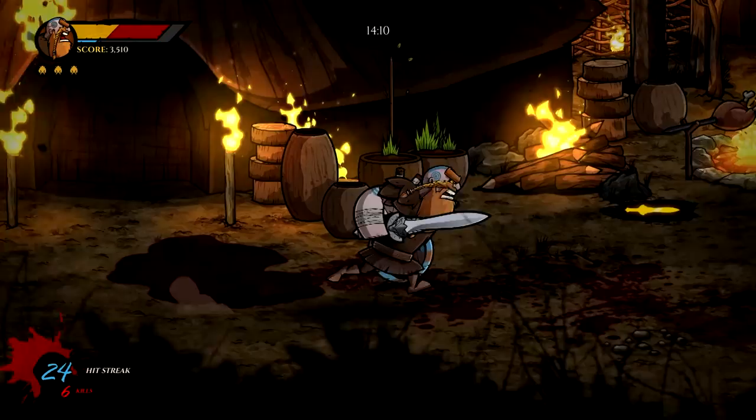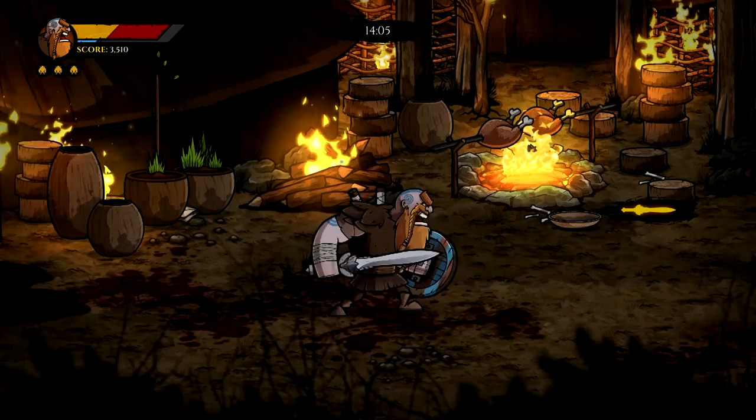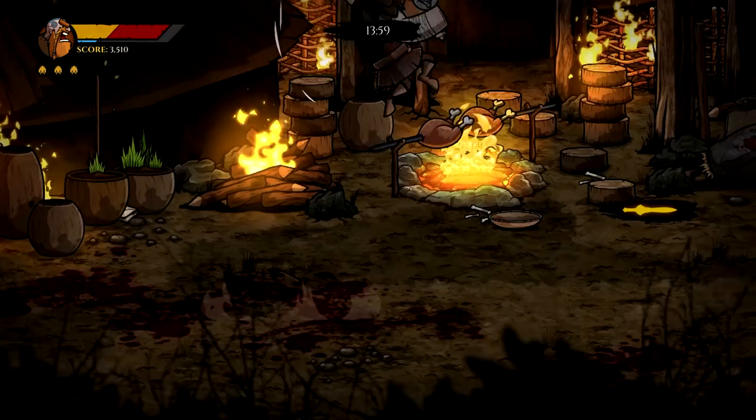Again, just trying to get used to the controls. I'm playing with a pro controller for anyone curious. You attack with Y. X doesn't seem to do anything. A is like a shield. B is jump. All right, you can even double jump. Get a little action going there.